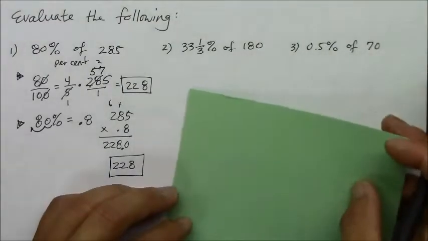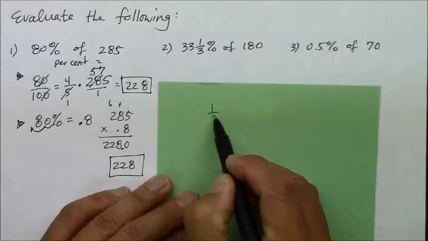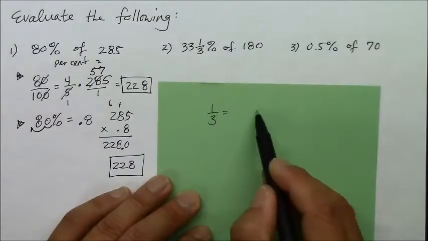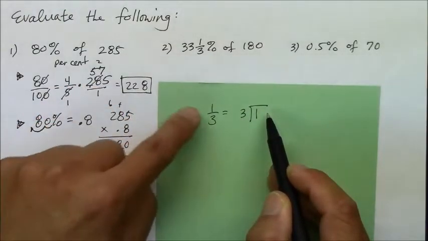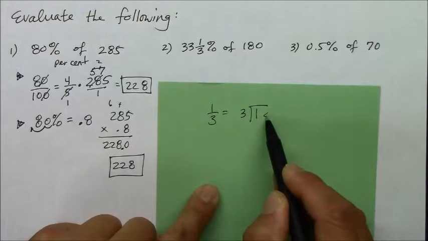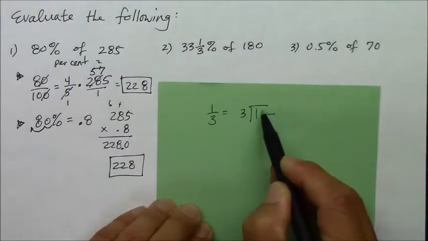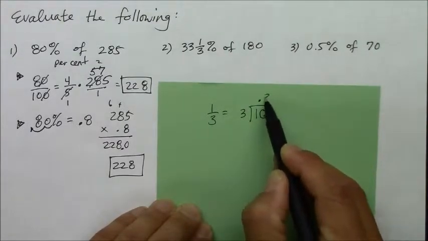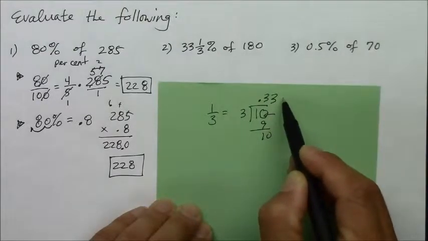There's one thing that you could keep in mind for your future reference. Anytime you see a fraction 1/3, if you were to convert that into a decimal number, you know the top number goes inside a quotient. I always tell the kids, top number goes inside. See? So does 3 go into 0? No. So you put a 0 and a decimal on top. Does 3 go into 10 without going over? 3 times. And you'll see right away that's a number that keeps on repeating.